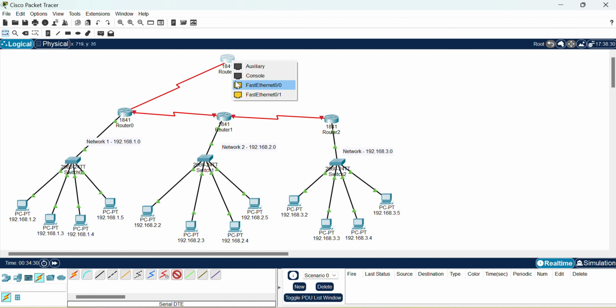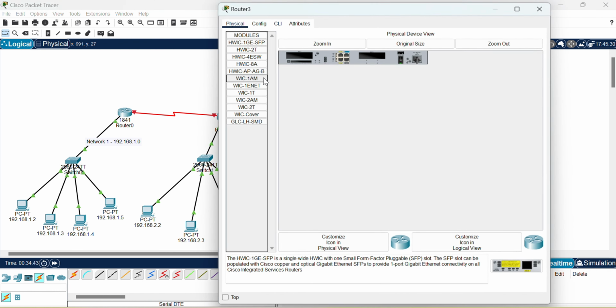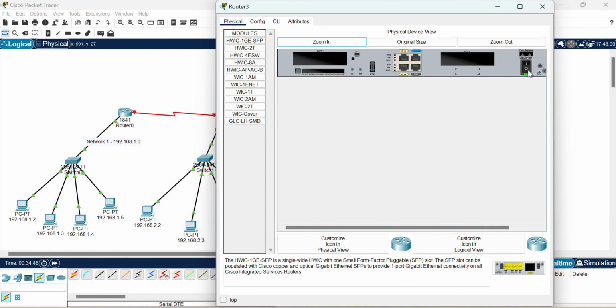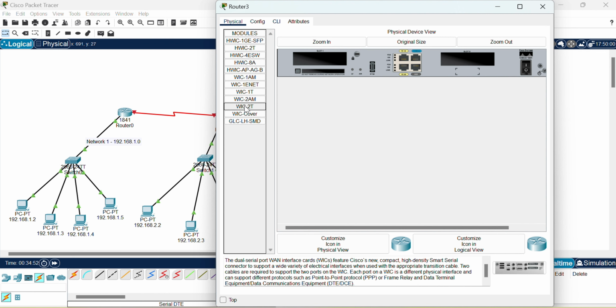Okay, we have not connected the... okay, we have to customize the router first. So click on the first router, then go to WIC2T, drag it and put it on the router.